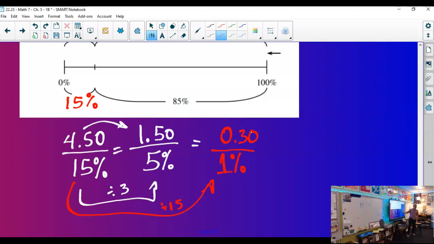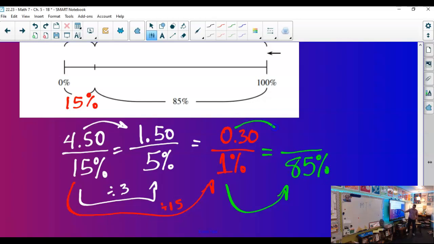So I kind of like getting to the 1%, because then how do I get to 85? Times 85. From 5, how do I get to 85? More bigger than that. 80. 16. I think it's 17. Yeah, it's 17. To go from here to there is 17. Either way would work. I just kind of think it's easier if I start at 1 and try to go to 85.